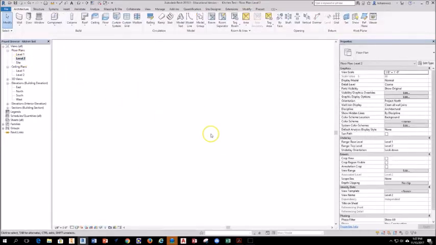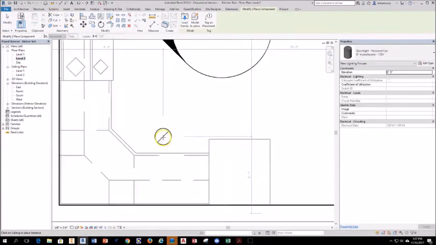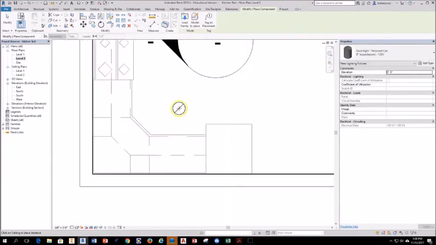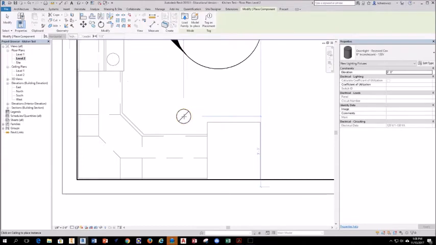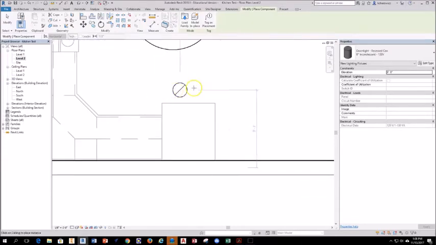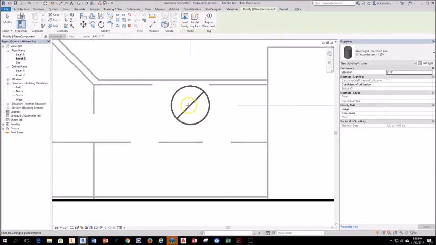So what I need to do is find a view where I am going to be able to recognize the ceiling and then be able to set my recessed can. Now I can actually place a recessed can. What I did is I went to my level 2, so I'm now basically intersecting the ceiling and I can see the ceiling. As I move my cursor around, that is the top profile, that circle with a line, of the recessed can. So I'm going to create a relationship where I want this can to be roughly centered on that cabinet and moved out so that the edge is just tangent with what would be the cabinet below. Not necessarily the countertop, but the cabinet below.